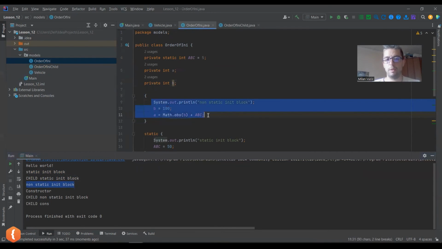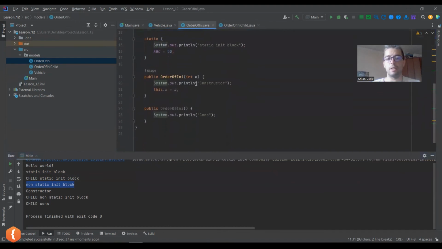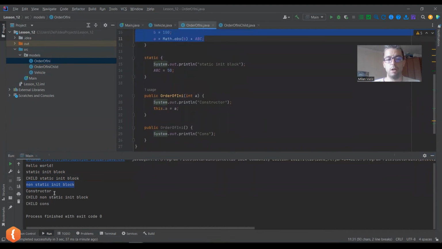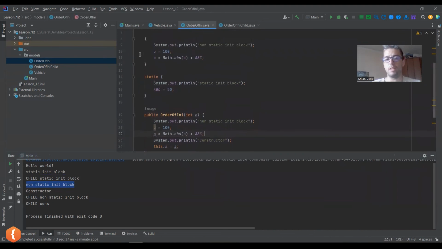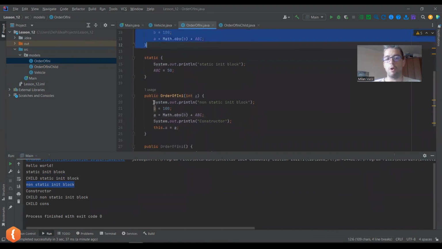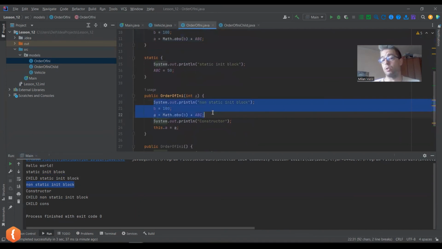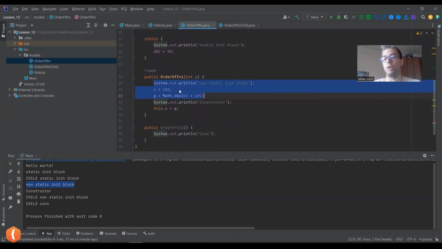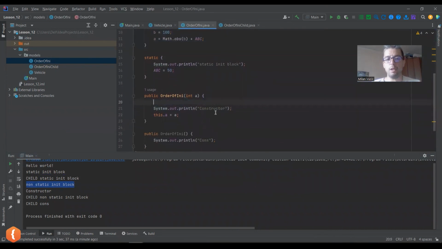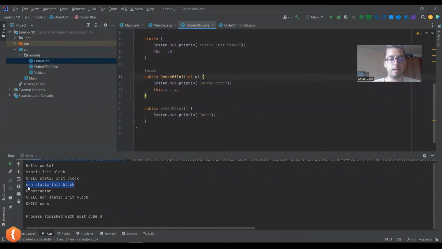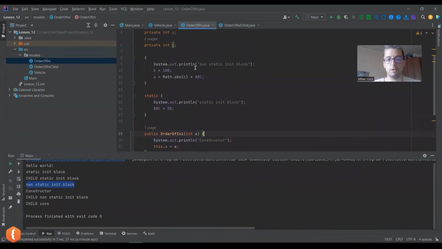That's this. So basically, it's calling the constructor of the parent first. But before calling every constructor, so before even printing this line in the constructor, even though that's the first thing we call, before doing that, it just chucks all of this code literally as if it's copy pasted here every time. So it's literally the same having this non-static initialization block here or copying those 3 lines of code in every constructor. That's why you will never see the same 2-3 lines in every constructor. You almost usually see something like this. So yeah, it copies that there. That's why it says non-static init block, because that comes from here.